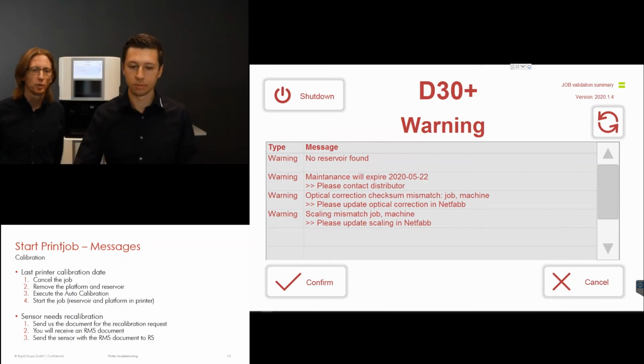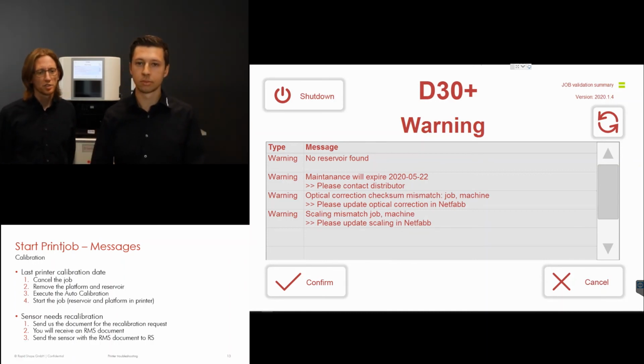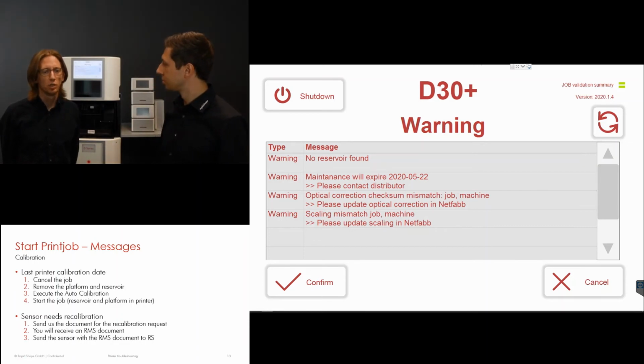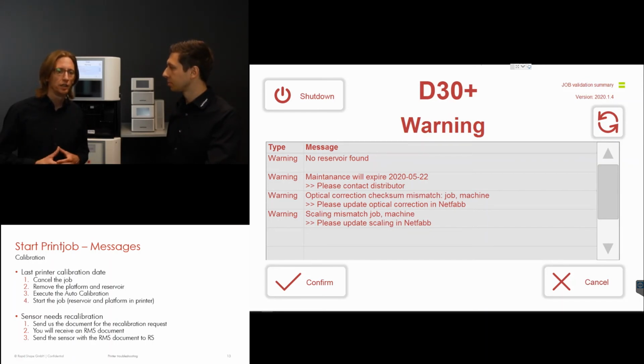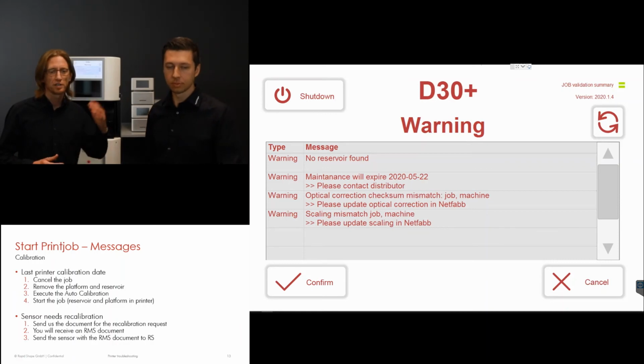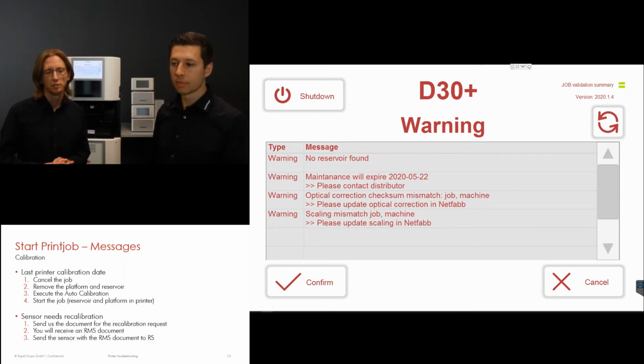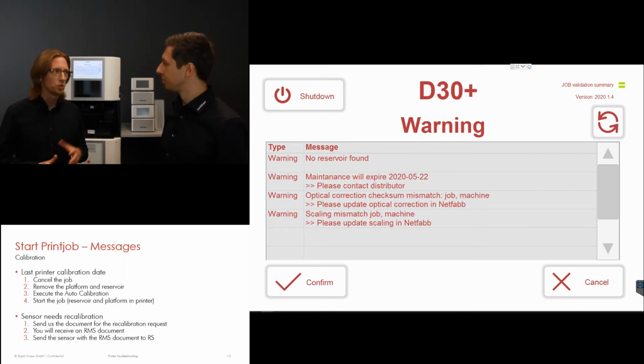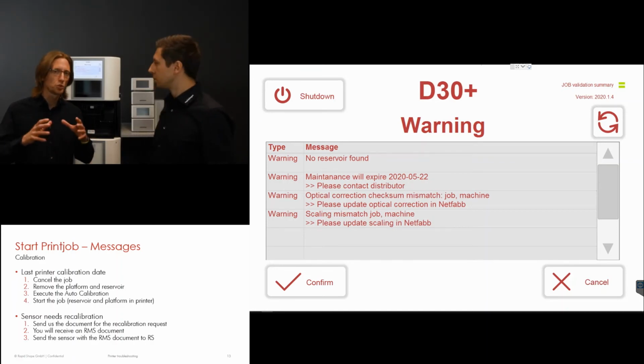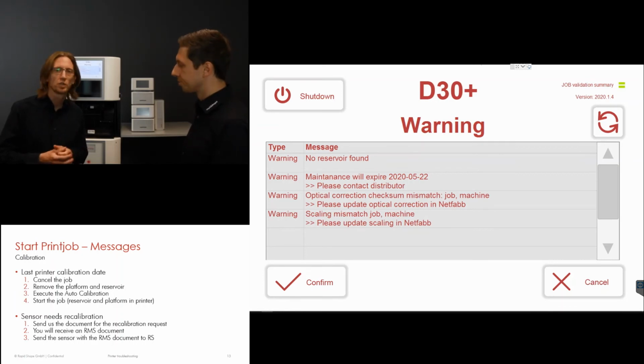Maybe one thing to add. The question that just came up is more related to the hardware components in the machine. Maybe we can do a webinar about this, because this is a really in-depth question, a very advanced topic for service members. So we should definitely move this to another webinar, because that would just take too much time, and we want to focus today on the messages that can happen at the start job.